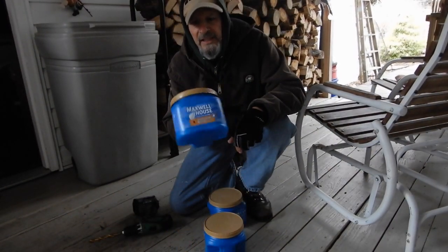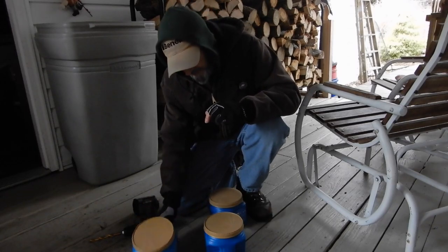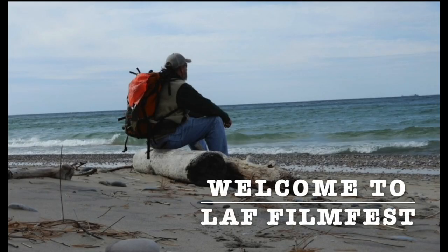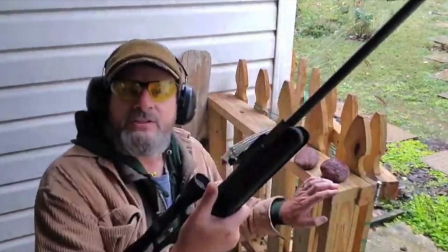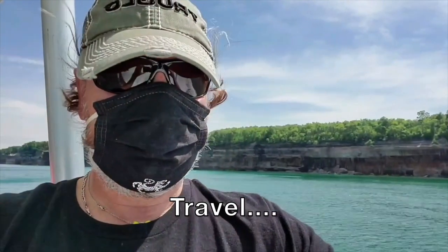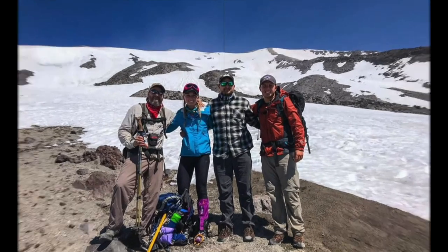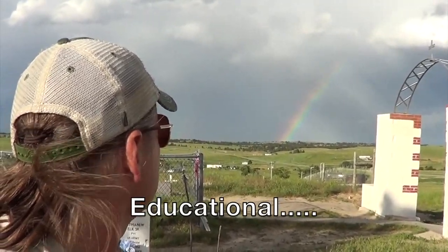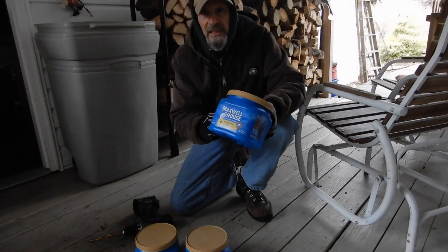If you have a lot of these empty coffee containers laying around, here's a fun idea you could use them for, especially around Christmas time. I'm going to take them, and I'm going to drill two holes, one on each side.